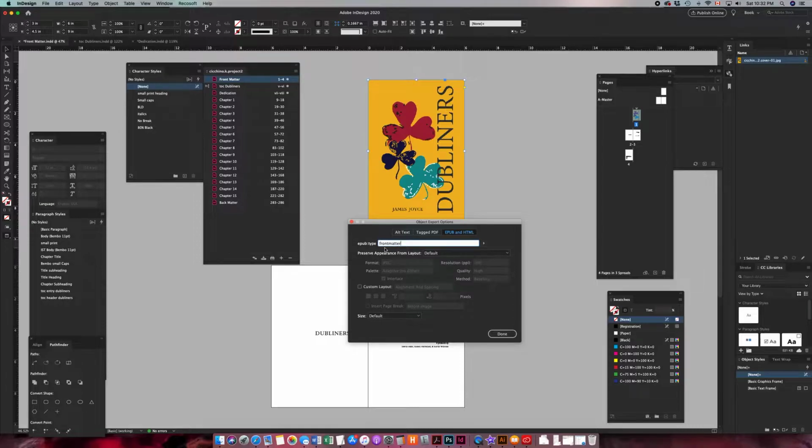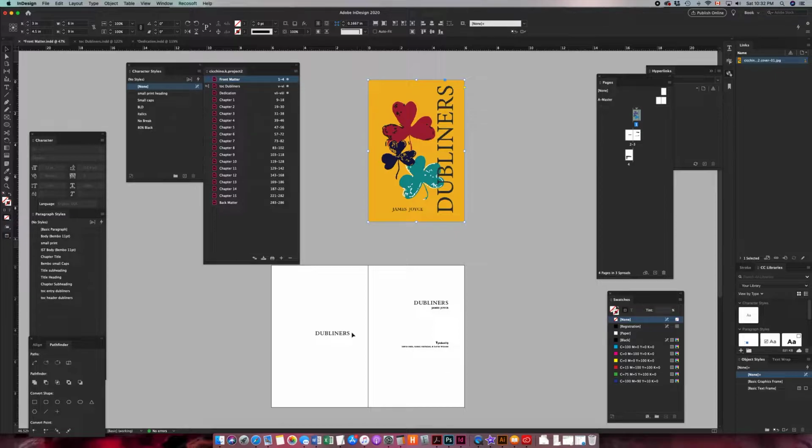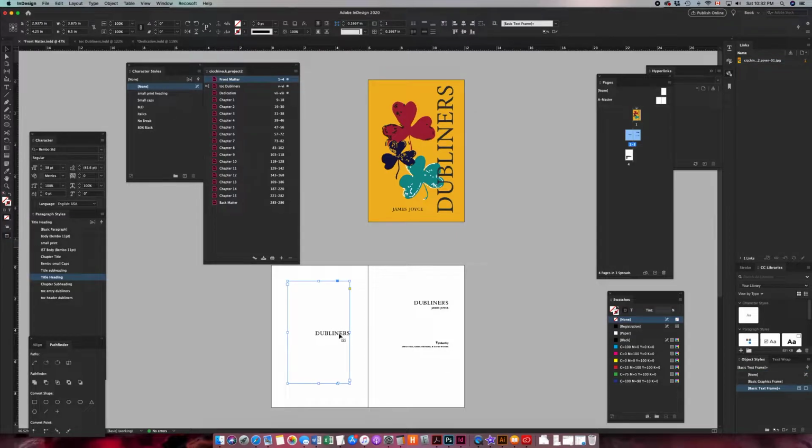As well as selecting this, remember we're on the cover page here, we're going to go to custom layout. And remember from our first ePub, we want this page to sit on its own page. So we want to tell it to add a page break after the image. This way it'll push all the content off to the next page. And done.